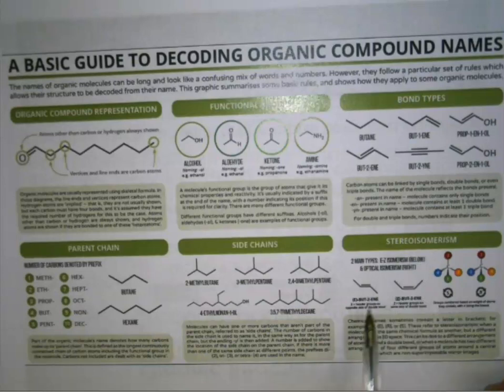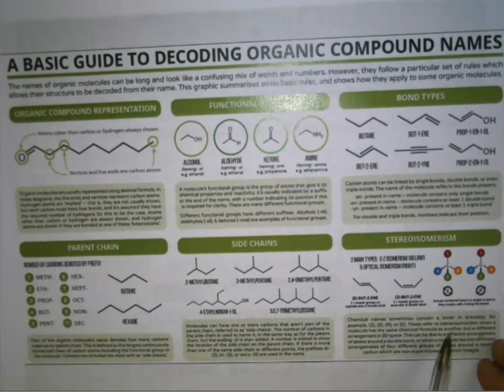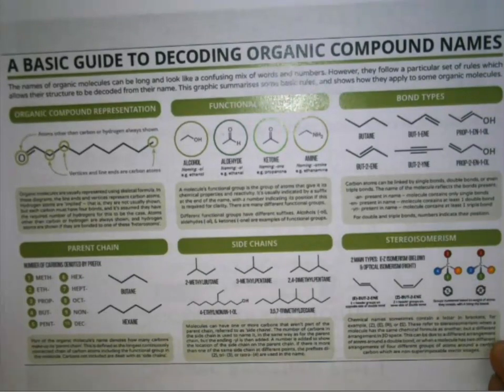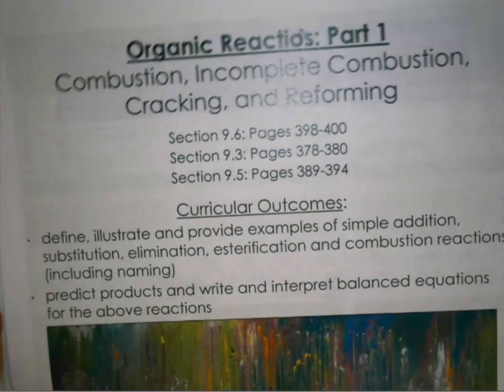Stereoisomerism, the only thing we talked about here is cis and trans, which they've labeled as E and Z. Oftentimes we see different types of naming in chemistry depending on who you're talking to, which is why things can sometimes be a little bit tricky. We did not look at optical isomerism because that deals with more complex structures, so you don't have to worry about that, but if you're interested, of course you can have a look.